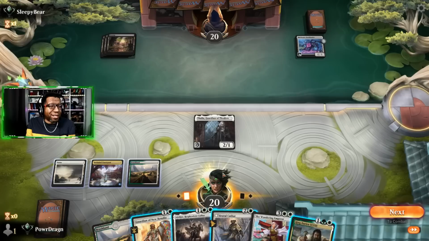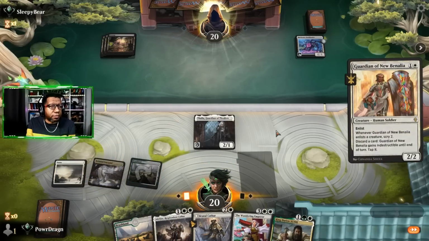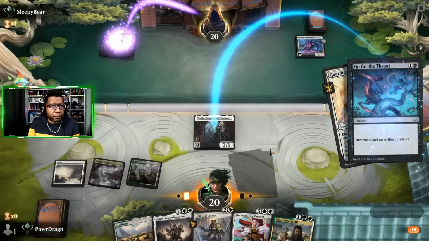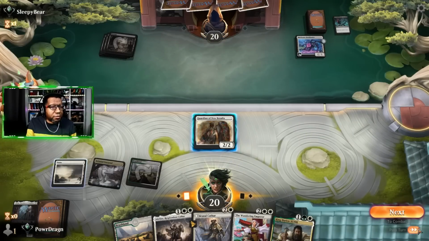Part of me says we want to play Adeline, but also part of me says whatever we play doesn't matter because it's going to die anyway. So let's do this. I mean, Thalia's still dead. Yeah, exactly. It doesn't change anything. Pass the turn.